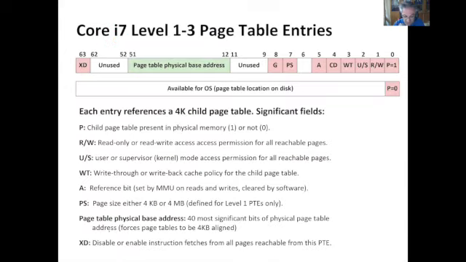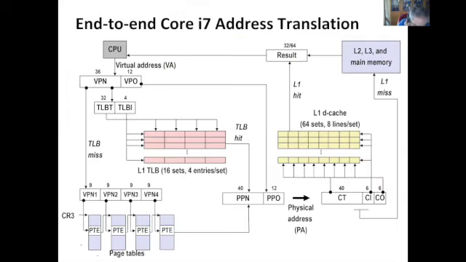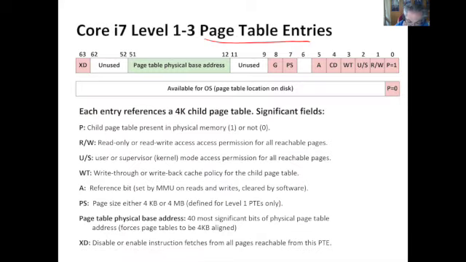Note that in this particular case, this is the actual data sheet for the page table entries, okay, and we have 3 of them. Let's go back. So for these first 3, we have a separate format, and this is the fourth one. So for level 1 to 3, this is the format, and this is the actual thing.